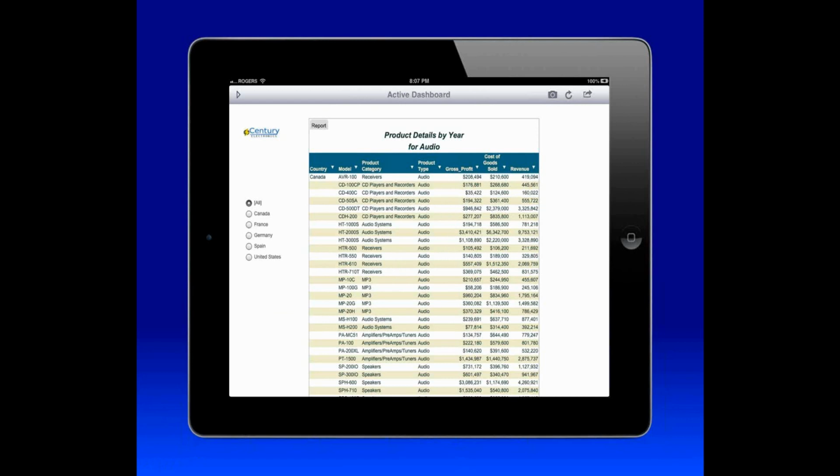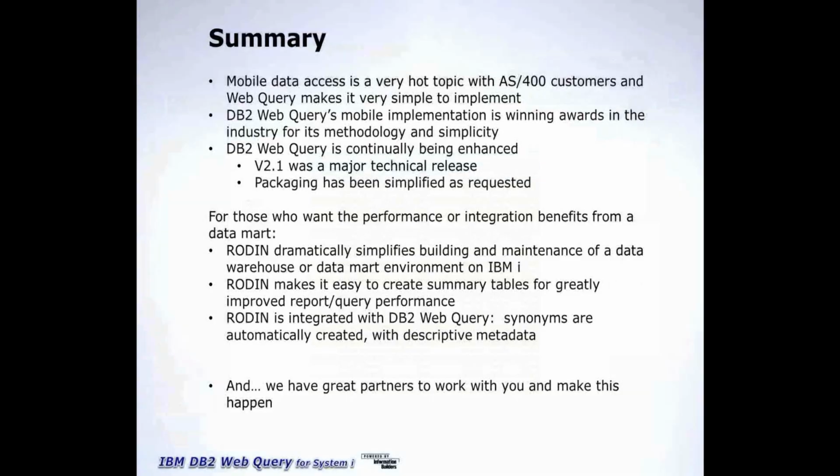There's all sorts that we can do with it. I mean, this is really cool technology. Mobile data access is really hot with our AS400 customers, and I mean for real live use, not just for interest. And Web Query makes it really simple to implement.